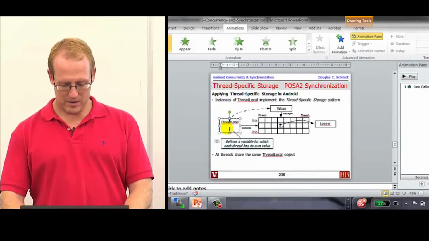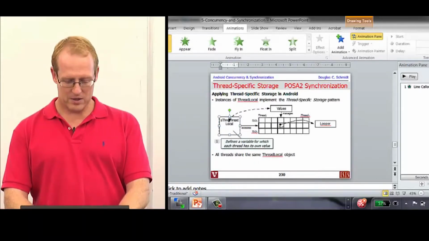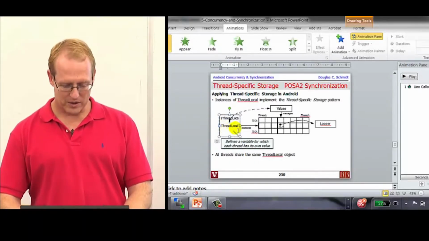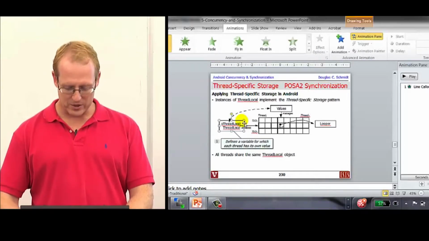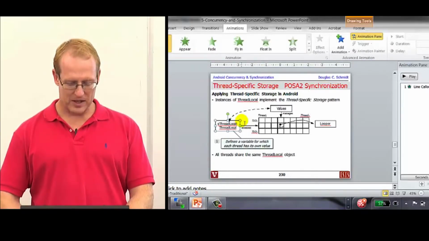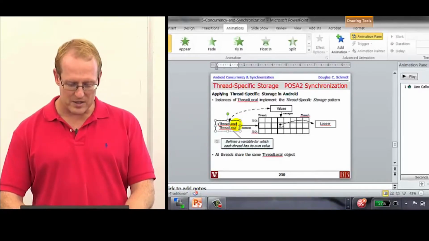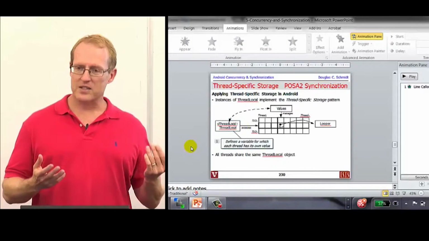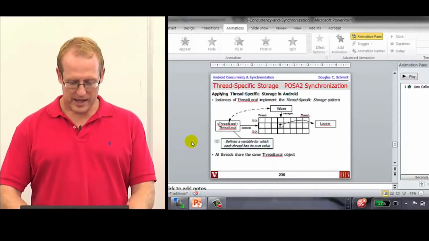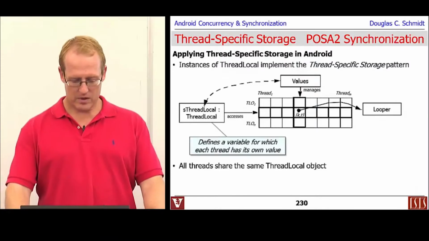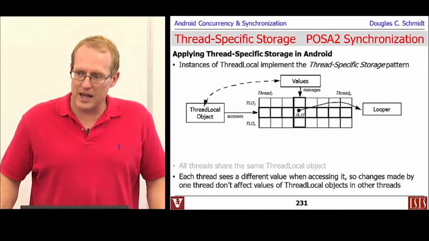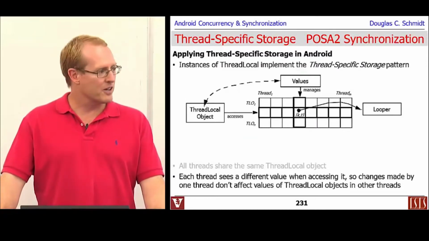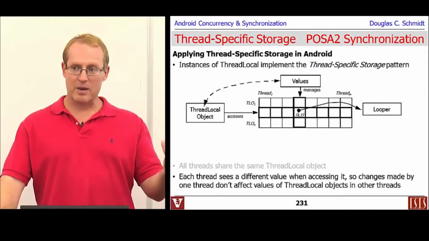So it's really more like sThreadLocal. Yeah, that's a little bit more like what it's actually doing. I'll come back and fix all that up later. But what that says is that's the particular thing that's playing this role. And then each thread that calls the get method is actually going to get back a different object. So one thread versus another is going to get back a different looper, for example.